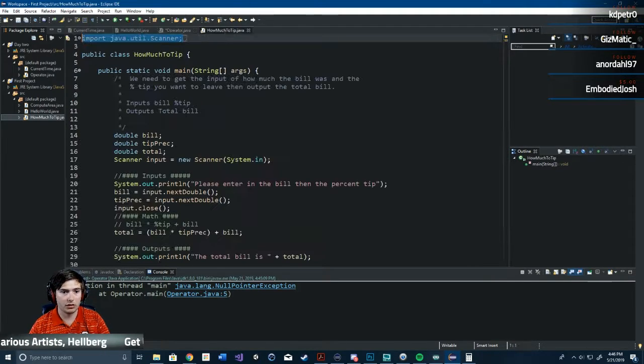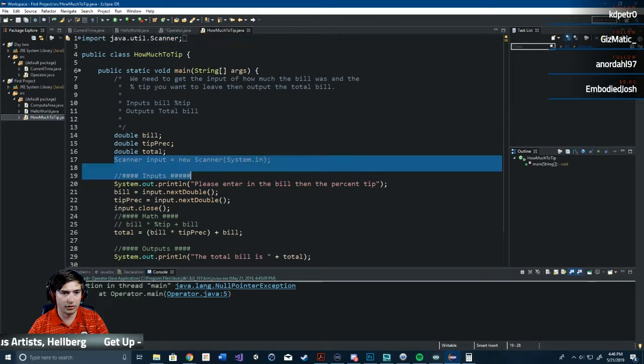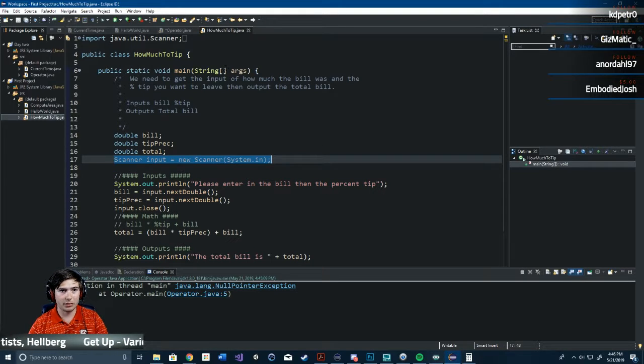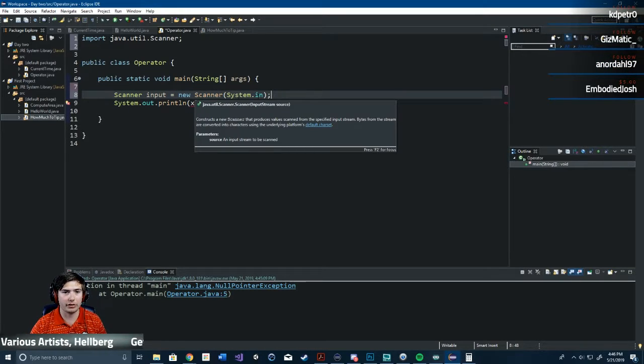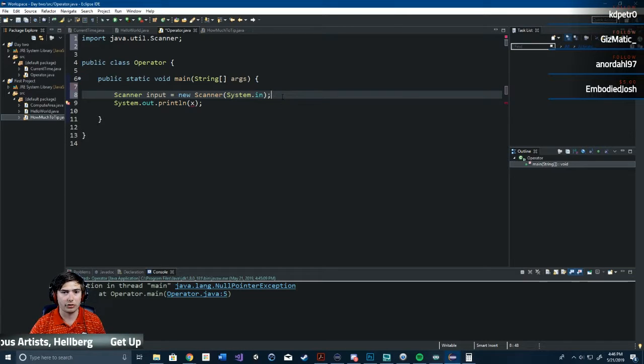Import scanner, and then we want to create scanner, just so I don't have to type, but I will review it once again. So we are importing the scanner type. We're defining a new object called input, and it's of the new scanner type, and it's going to be from the system in source. So we got a new input.